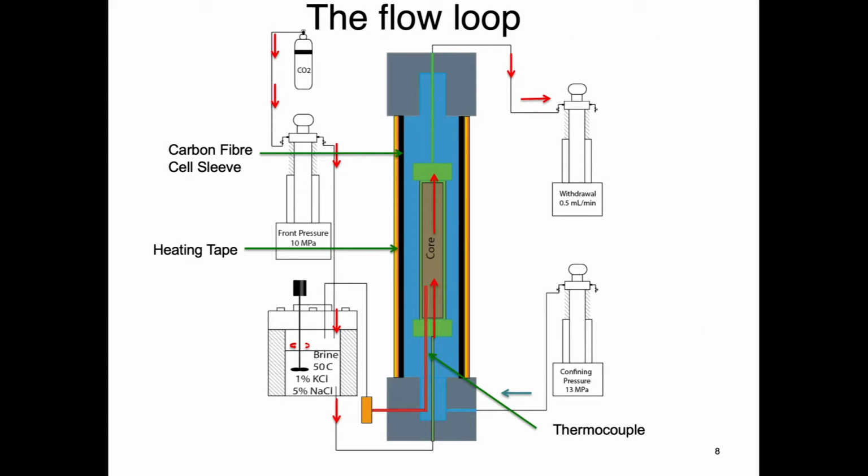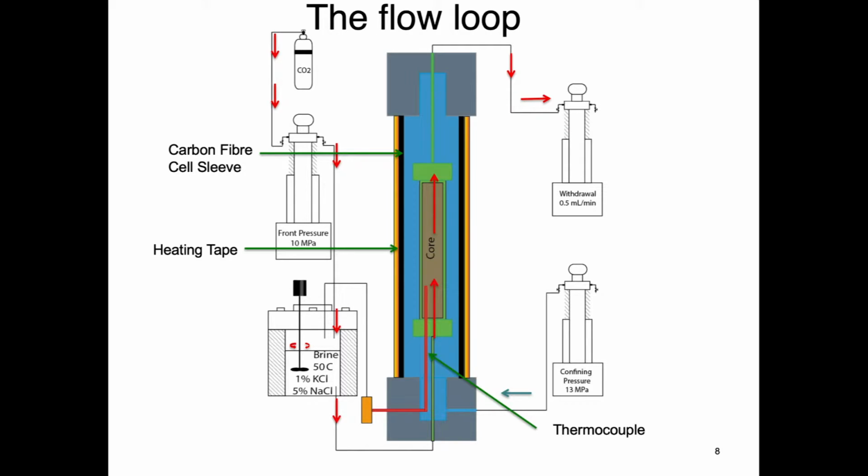Our experimental setup is as follows. CO2 is loaded into the front pressure pump and pressurized. This CO2 is then equilibrated with brine in the reactor at high temperature and pressure. The core is confined at a higher pressure than the reactor in order to control the exterior boundary conditions of the core. A thermocouple inserted into a radial port of the cell is paired with flexible heating tape in order to keep the cell at reactor temperature.